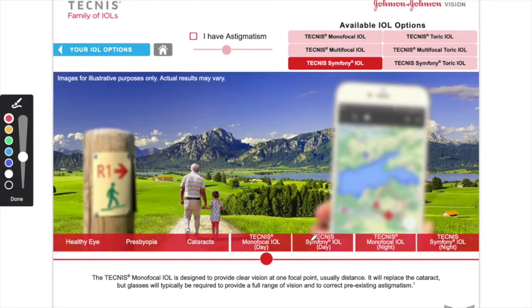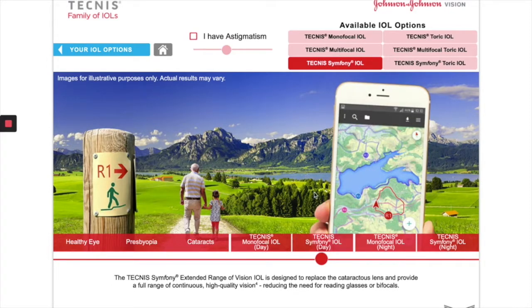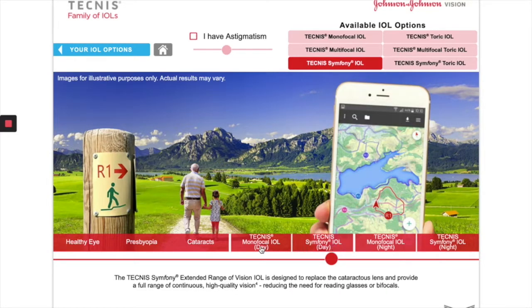However, if you are interested in getting rid of your glasses and you would want to see most of the day walking around with no glasses, then we could consider the extended range lenses. So just compare these. Let's look at the phone, focus on the phone now. And if you put the extended range one, you see how now everything is in focus. So you do see up close your phone, shaving, makeup, everything clear. Intermediate, computer, laptop, crisp, and distance, everything is in good view. So again, compare the regular lens with an extended range lens. Regular lens, extended range lens.